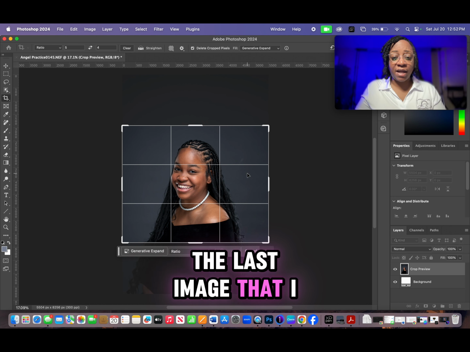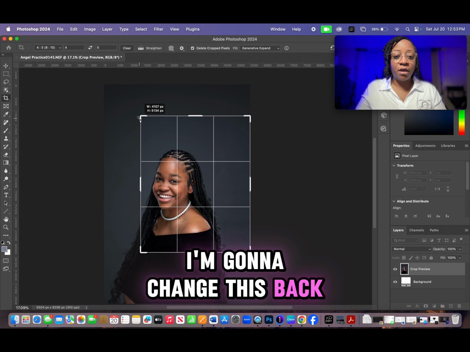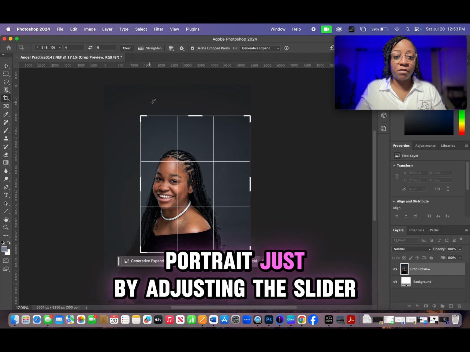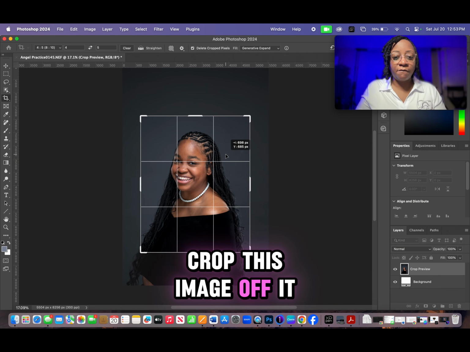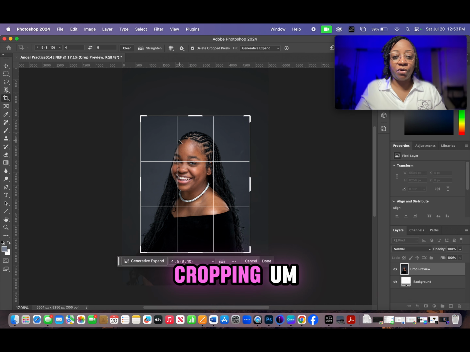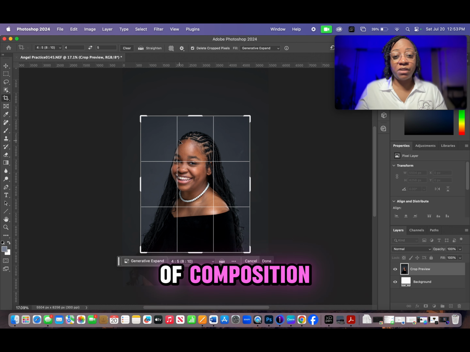The last image that I had, it was cropped to the landscape ratio. I'm going to change this back to portrait just by adjusting the slider. And then I'm going to adjust the slider where I would like to crop this image off at. And just remember, when you're cropping, you want to remember your rules of composition. You want to remember the rule of thirds.